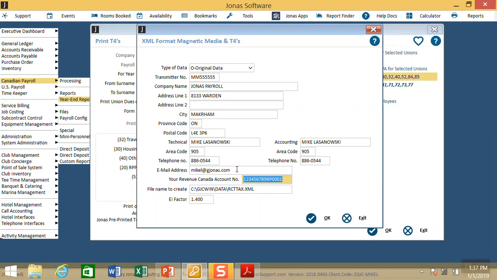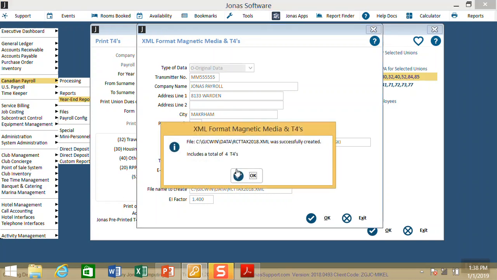And you want to make sure you have the full Revenue Canada business number in there, not just the 9-digit number. You need to see the RP portion. And then you have your file name. For the file name, I usually recommend you add the year to it so that it differentiates it from other years. And again, if you happen to have a reduced EI factor and you've already changed it in the system, this way you can just set it back to what it was for that year's T4s. Go ahead and say OK, and it'll come up and tell you it's created it, where it saved it, and the number of T4s. And then you can go onto CRA's website and basically submit that file at that point.